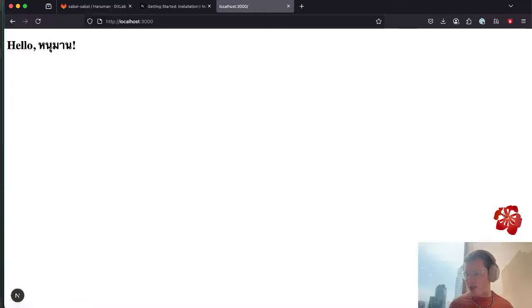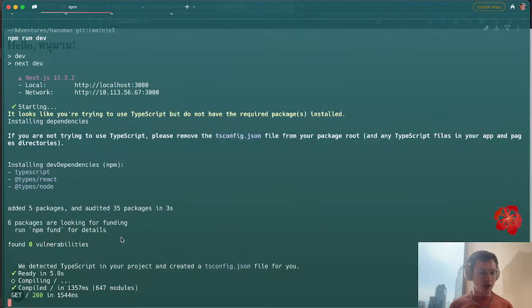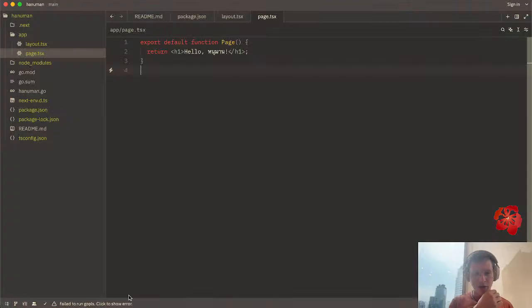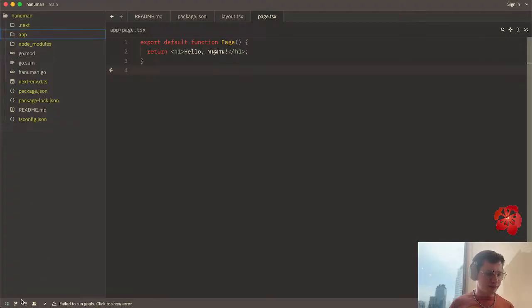Hey, hello Hanuman, it works, yay. And we got a little Next thing. This is just injected by the dev server. So we have a specific way to run development stuff now. We have a front end that works technically. We have a back end that also technically works. So we'll start to put those together in just a second here. Okay, but that is not bad. We're off to a decent start here. So not a complete train wreck, at least not yet.